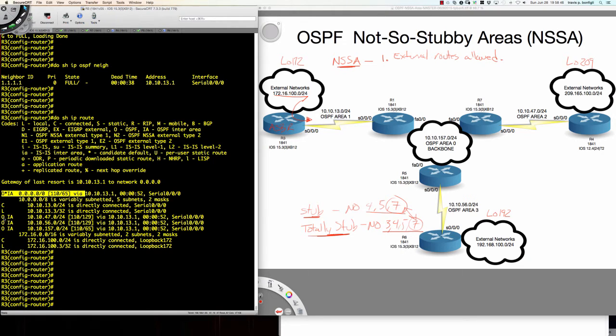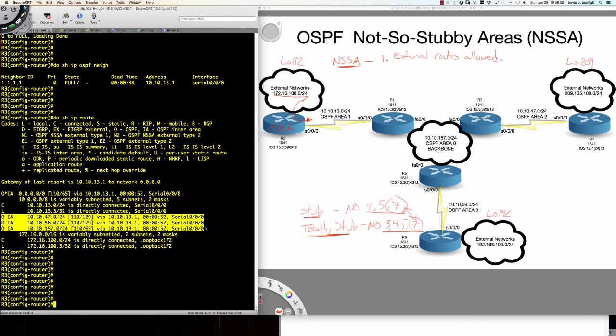And remember, I'm not totally stubby; totally stubby would wipe out these other type 3 inter-area advertisements. I'm just a stub, so I still see these, but what don't we see? I don't see the type 5s, which would be the external networks from router 4 and router 6, because remember, stub does not allow type 4, type 5, or type 7s.